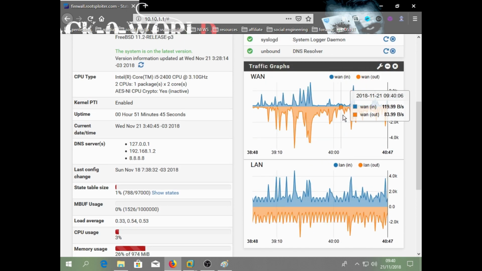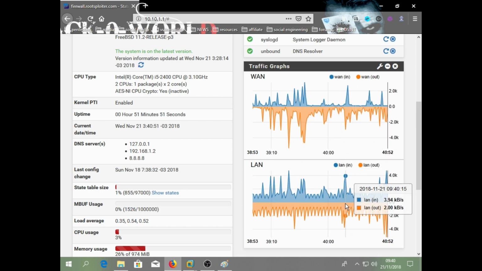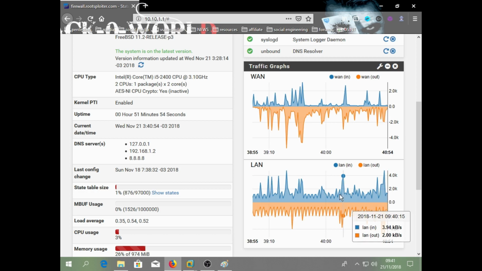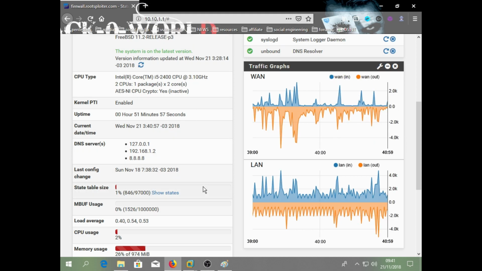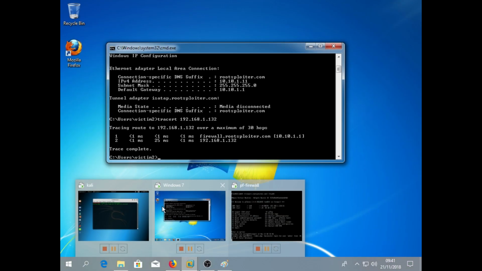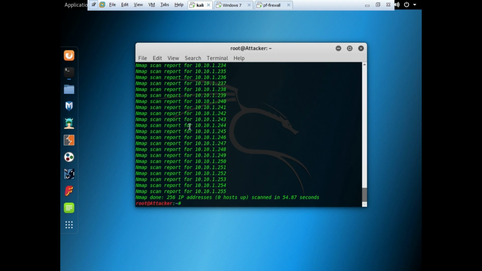And in our WAN we have the in ones, which is the blue ones, which are coming from our LAN out to our WAN in and out again. So let's see if we have a complete scan. Yeah, we have a complete, but you can see still we don't have any host up. We can't see any hosts which are up. Well, that's because we don't have any ICMP packets accepted in through our firewall.